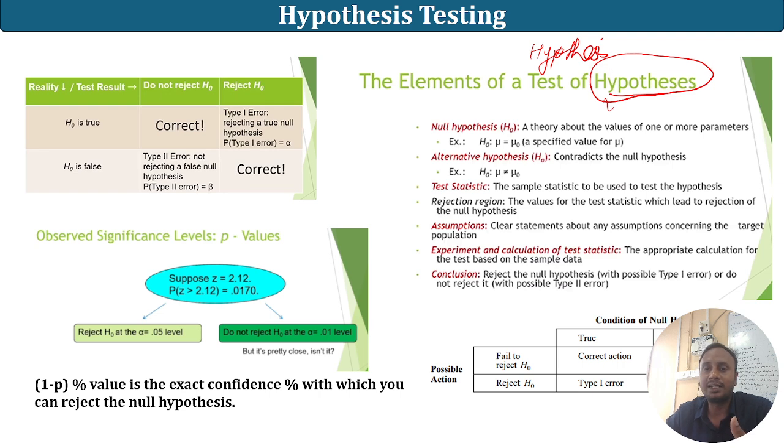Then we have to see the test statistic. Again, if we go with the t-test, the statistic will be different. If we use the central limit theorem, that becomes the Z. If we have the F test, then that becomes the F. If we have ANOVA, there are two or three terms, like sum of square error. Then we have the chi-square test and Fisher exact test. So based upon that, the statistic will change.